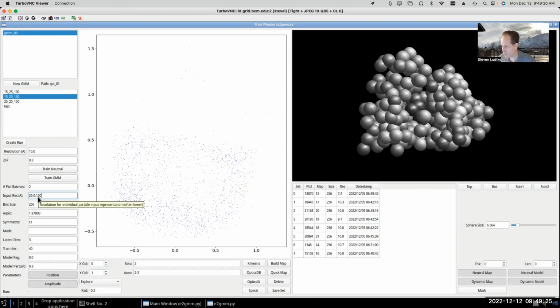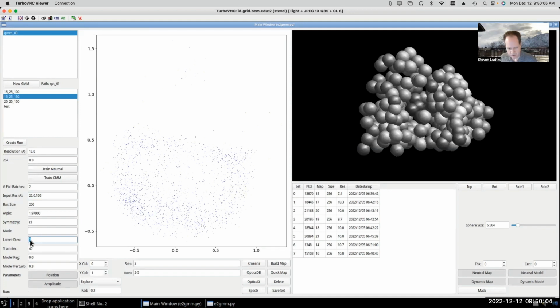If you want, you can play with a manual high-pass filter on some of your particles using e2filtertool or something like that, and you can sort of decide what the low resolution limit of information that you want to include should be. All right, this stuff is sort of automatically filled in from the refinement run. Even if you have a structure that has symmetry, I would suggest doing a refinement with C1 instead of the full symmetry, so you can really look at the full symmetry breaking dynamics of the system properly.